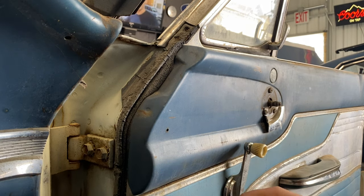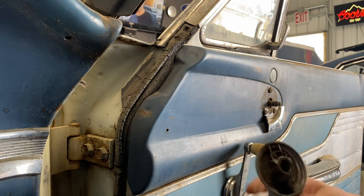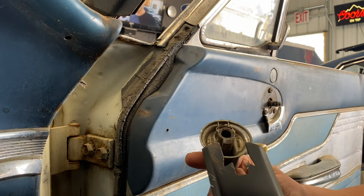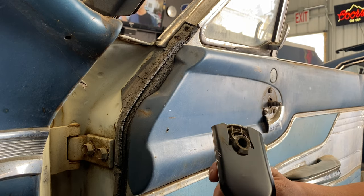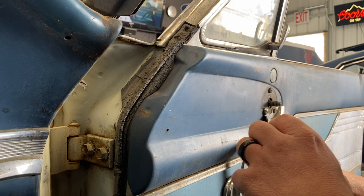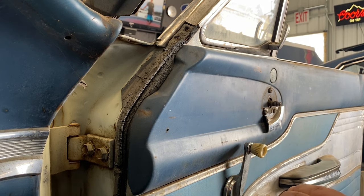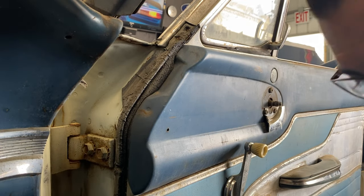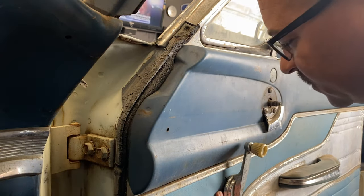Okay, and that's what the clip looks like. So all this tool does is come in here like this and then push that clip out. And then you can take those off. Some cars I've been able to get that off. My dad owns an upholstery shop, so I've worked upholstery for a couple years, and some cars you can get that off, some cars you can't.